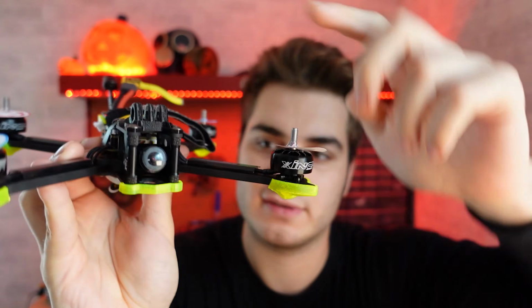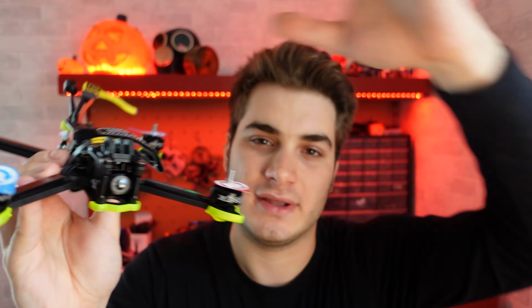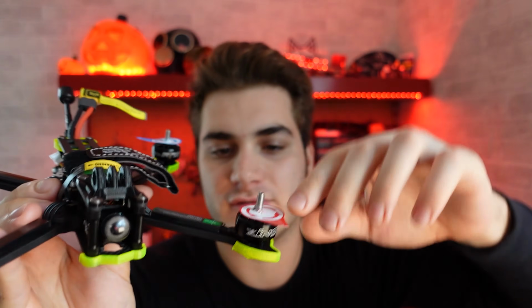And now let's look at the specs of this drone. So this is an X-frame 5-inch 6S analog. No receiver, this is the cheapest option basically, and I'm gonna add my own DJI digital camera and VTX later. I'm gonna try it analog for this review.